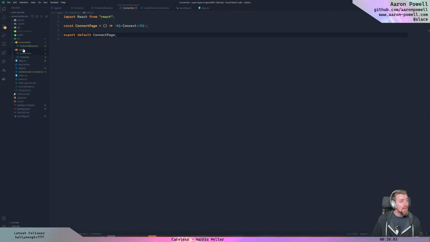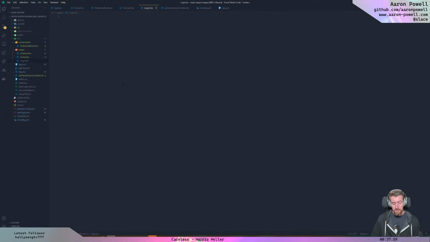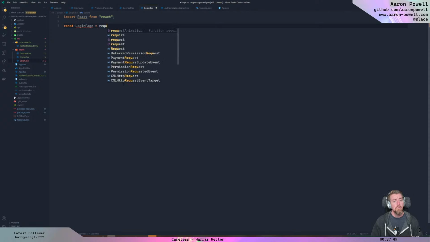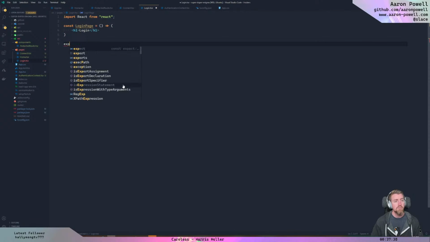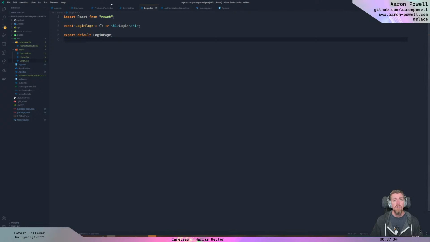And I need the login page. We don't need a login page. Login.tsx. React, and then const login page equals that, page 1 login, and then we export default login page.